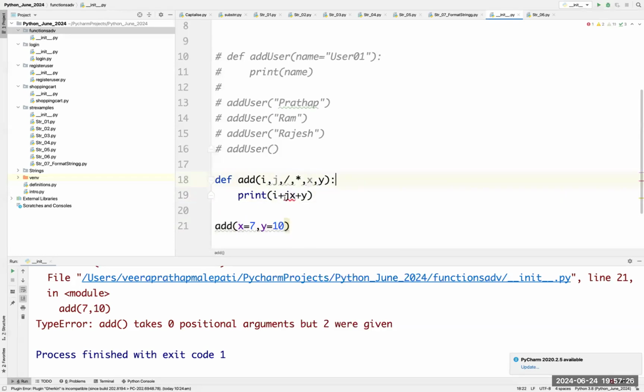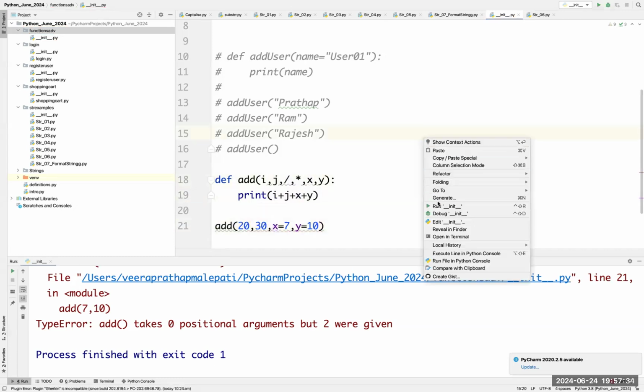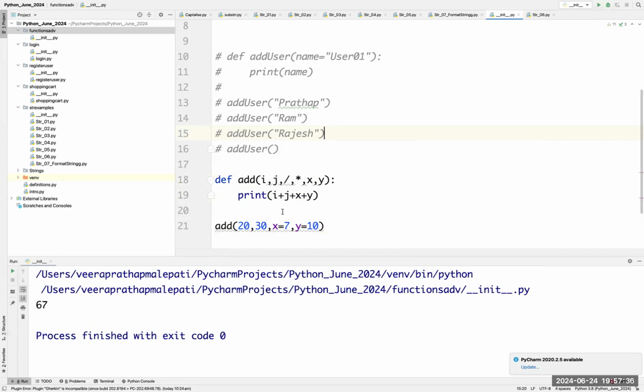I am going to pass 20 comma 30 comma x equal to 7, y equal to 10. So i and j become positional, and x and y are called keyword arguments. Make sense? Clear? Yes.